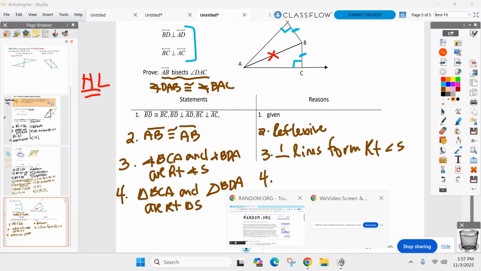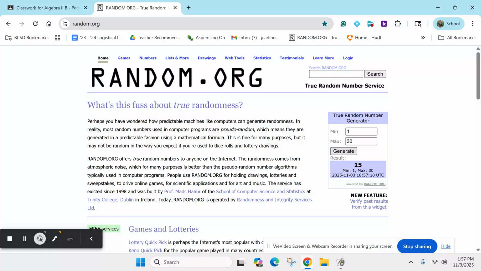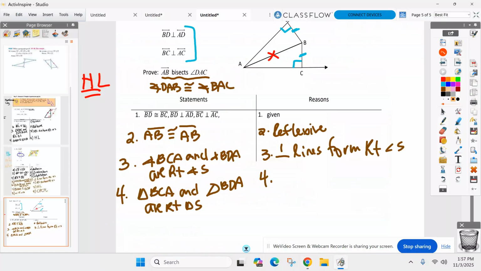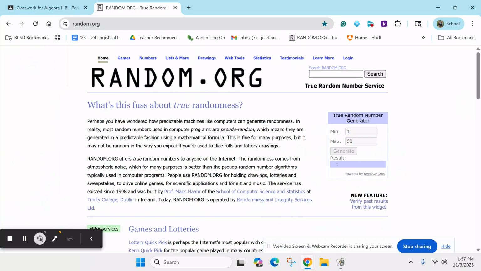Again, for a third time, because I'm still not comfortable. How do I know they're right triangles? You should have right angles in your statements. Got the H, got the L, got the right triangles. Now tell me they're congruent. Name one of them any way you want, because we do have to match them up here. Yuzuki, going back to you.